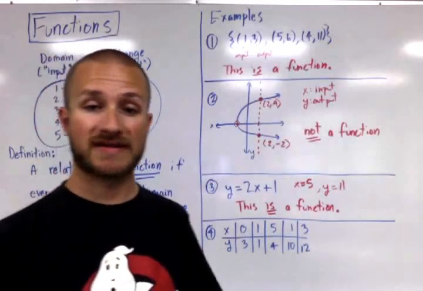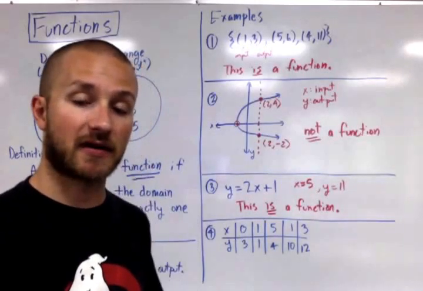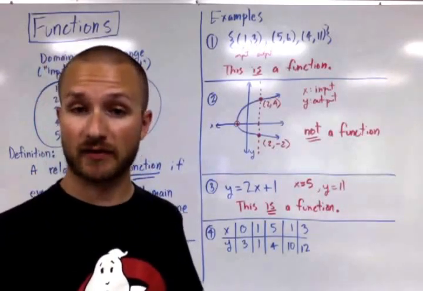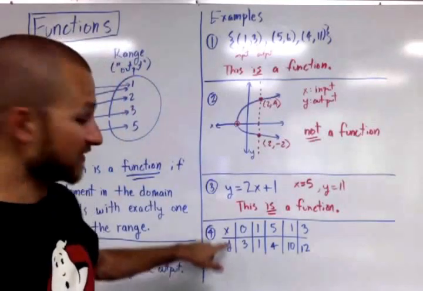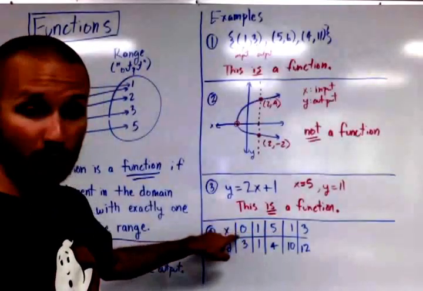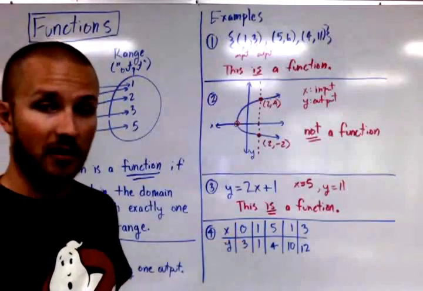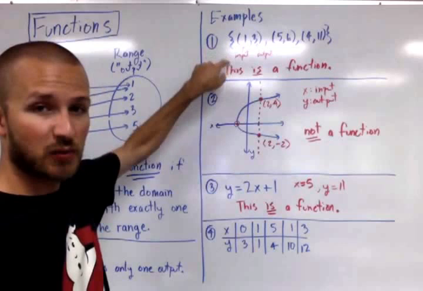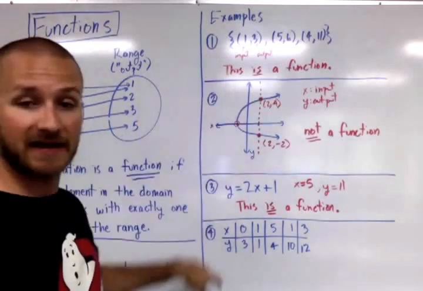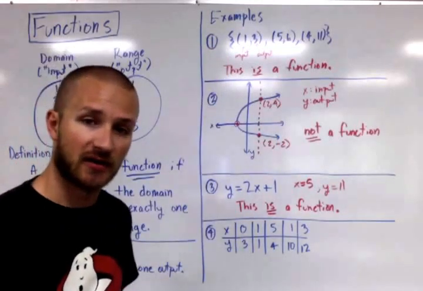Our last example, example number 4 here, is going to give us our relationship in a different way. This one's going to be a table. So here we have 5 examples of inputs, and each of them has a corresponding output. This is very similar to showing our data with a list of points. We've just written them a bit differently, but essentially they gave us the exact same information.